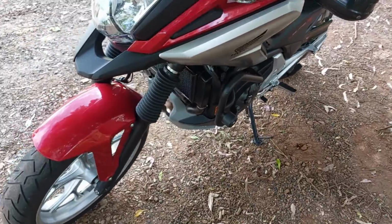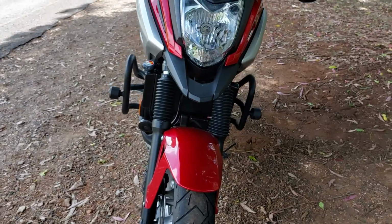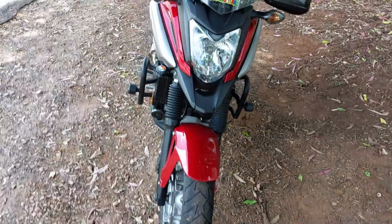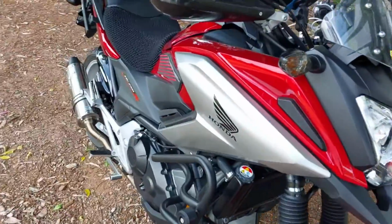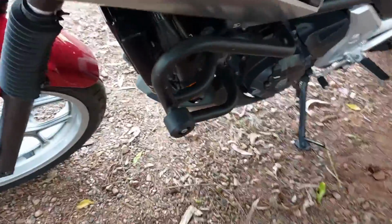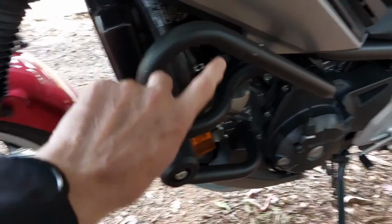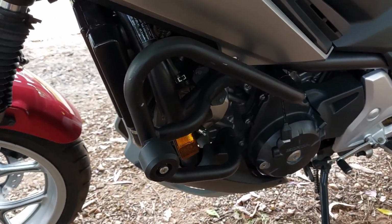And they're not really going to protect from a high-speed crash, but a low-speed drop, which I have had one, they did a tremendous job. Didn't get the bike damaged in any way. It was a low-speed drop, and I think it was on the other side. Let's have a look. I think there just may have been a tiny little scratch, maybe here, and here. Don't know if it'll be picked up in the camera. I mean, I could fix that with some paint or even black texture, but I haven't bothered.